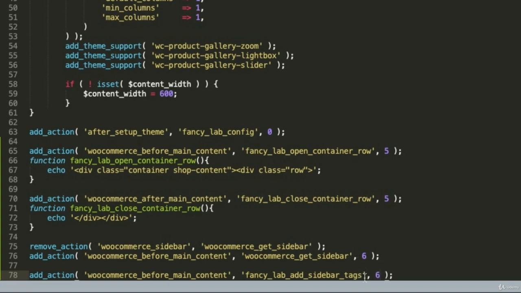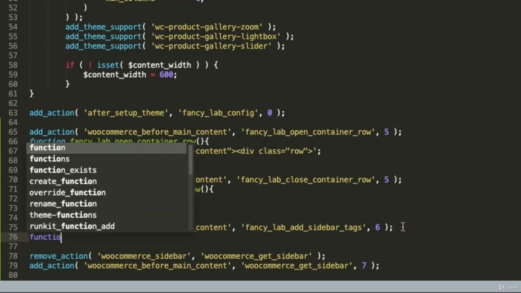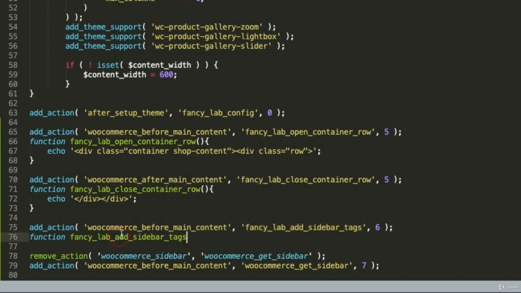We will set a priority of 6 here and 7 in this previous action. That's because first comes this div with the column classes, and then inside it, we got the sidebar. You can even organize the code better, like this. This way it makes more sense visually. I mean, first priority 6 and then 7.